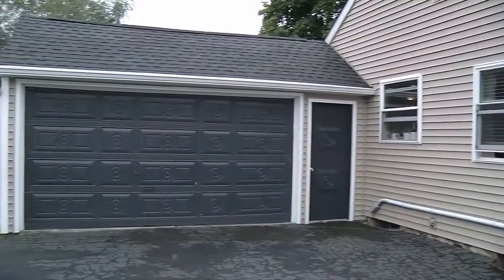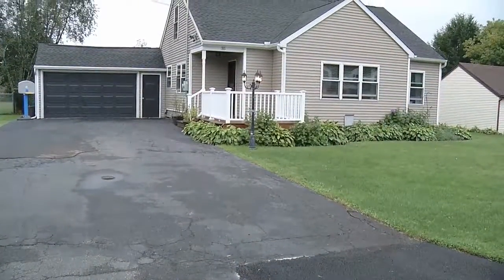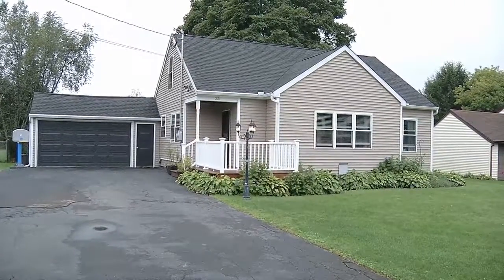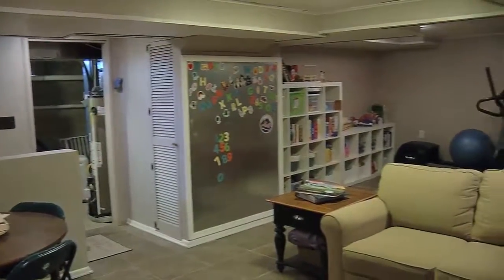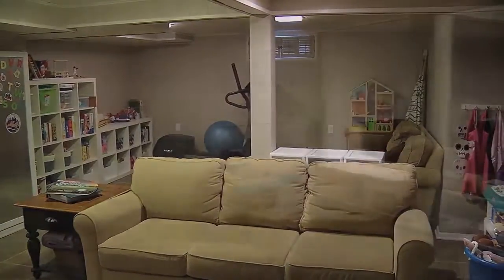Fantastic garage that's quite full right now, so it'll show you how much storage you can put in there. It's a double car at least, and a double driveway. And the lower level has a great little rec room, plus the laundry's gone now so you have even more storage down there.